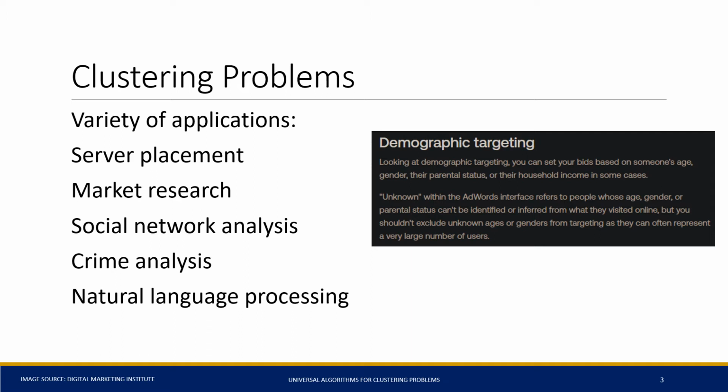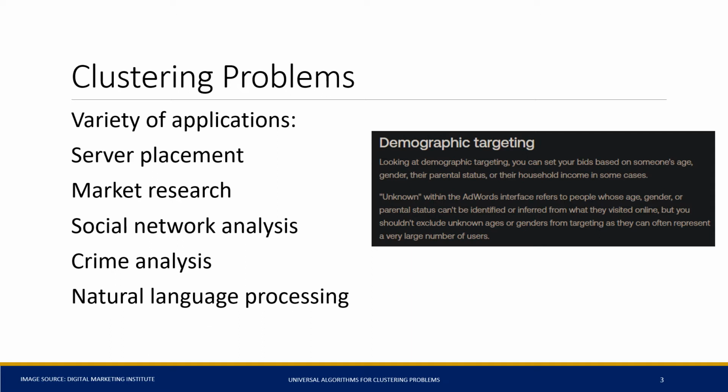Okay, so clustering problems obviously have a variety of applications, some of which I've listed here. And something that in practice is common for all of these is there's some amount of uncertainty in the set of clients that appear. For example, in this snippet from a website on advice for using Google's AdWords services, it points out that you can bid to try to advertise to certain demographics, but there are a lot of AdWords users who have various parts of their demographic identity not specified in the system. And so when you're seeing the set of potential clients that you might be advertising to, you don't have total certainty about what the full set of clients actually is.